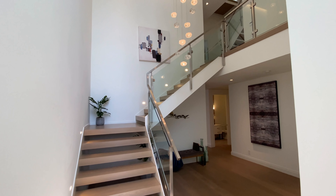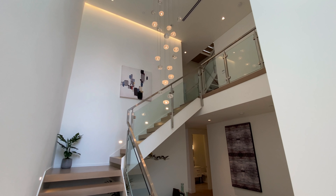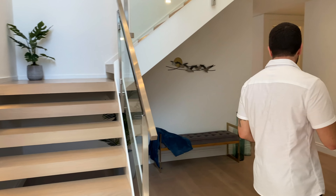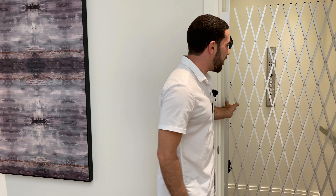The first thing you'll notice right away — this beautiful floating staircase with a nice see-through rail going all the way to the top, and this amazing light fixture dead center. And then, what's this? That's right, there's an elevator. What do you expect? It's four stories. You're going to need an elevator to get up and down. All you do is click the call button and you've got an elevator that takes you all the way to the top floor.